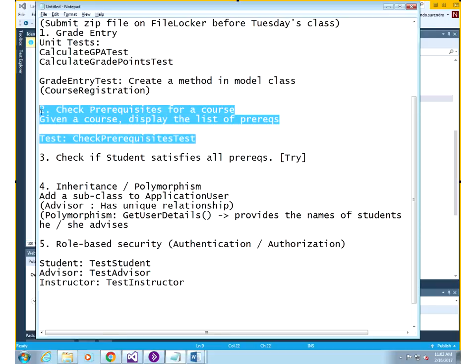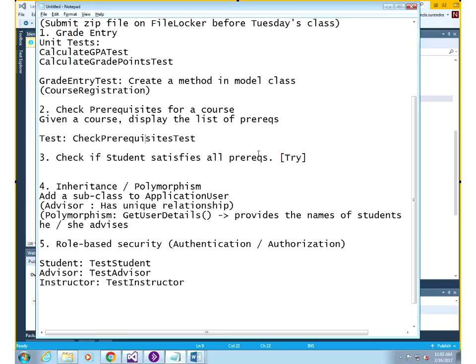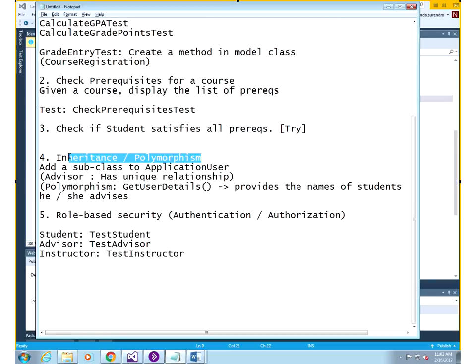And then if you can get this to work, this is for displaying. If you can, then try this out. I'm not going to be as insistent on this. And then I want to make sure I understand inheritance, polymorphism, and finally role-based security.